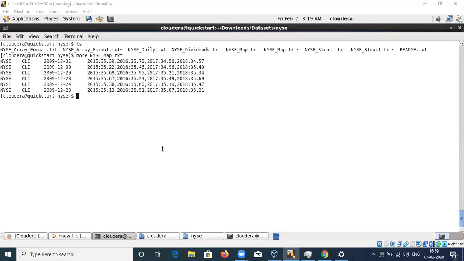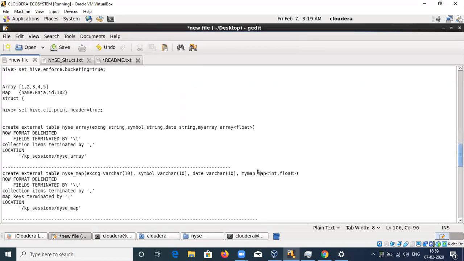So now you see again the same 1 2 3 fields, and then the fourth field is key and then value, comma separated, key and then value, comma separated. So the same way I have defined here map: my map is the name of the column, then map of int comma float.